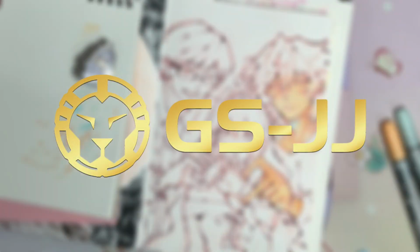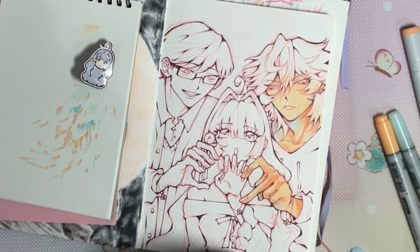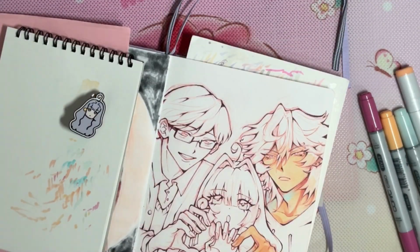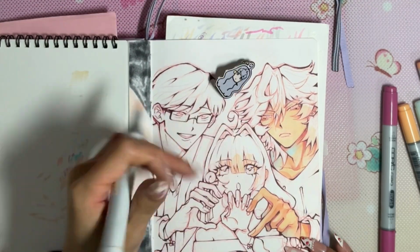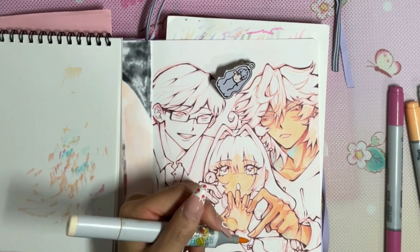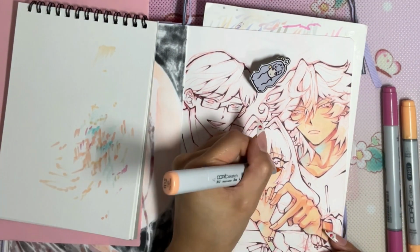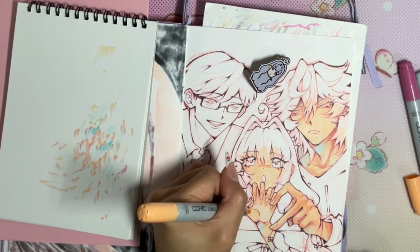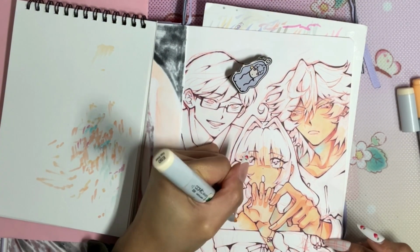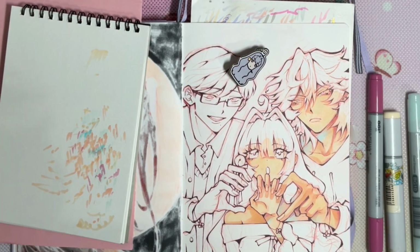Let's talk about GSJJ. So obviously you can get a whole bunch of pins from this website, and honestly, I was kind of iffy about this because this is my first time actually making merch of my OC, but the process was really simple. They've been designing and working with customers for 20 years now, and their process is really fast and actually super fun. So I know that they do free quotes, but basically what I did was I sent over a design that I drew a while ago of my OC Vanilla, and I was like, hey, can you guys turn this into pin if possible? And they're like, bet.